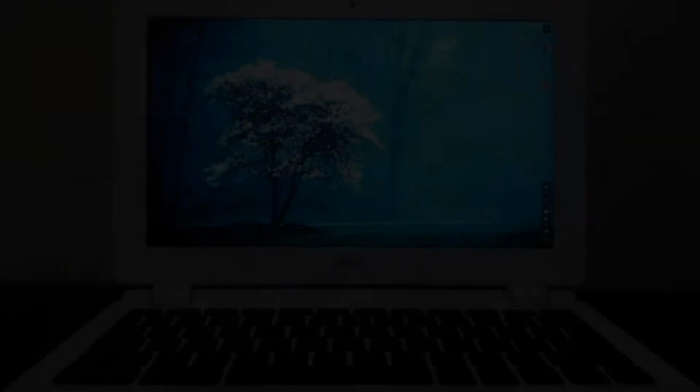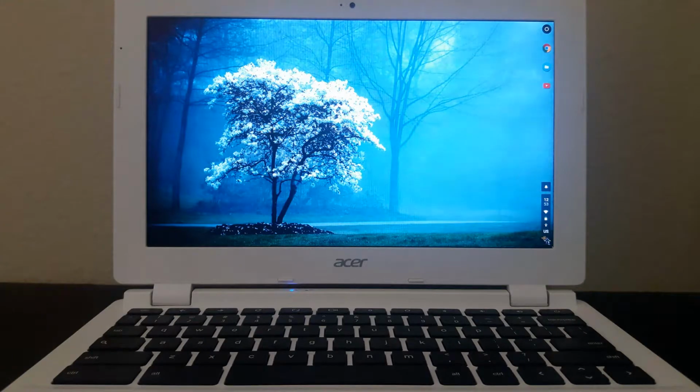Putting your Chromebook into developer mode will give you full root access, including the ability to change your Chromebook system files. This is needed in order to install another operating system on your Chromebook, such as Windows or Linux.